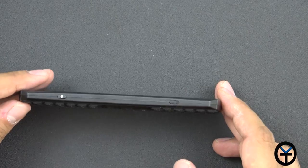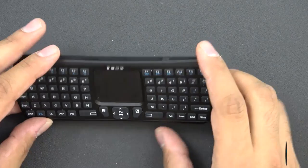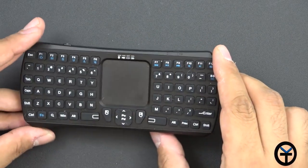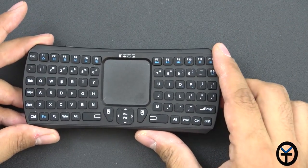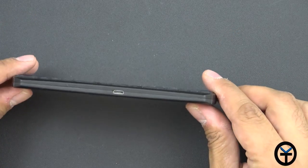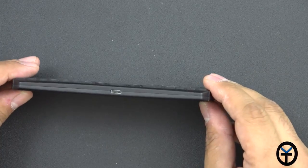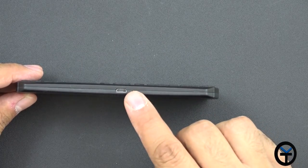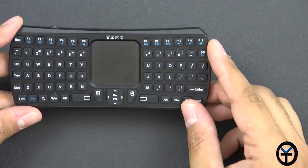The only other buttons on the top are the ability to turn it on. Once you do that, it has a built-in battery that you need to charge. Press and hold the Bluetooth button for three seconds for it to start pairing and you can connect it to your PC or your favorite device. Once you do that for the first time, it'll connect to the last thing as long as the other device has that service on. On the bottom, we have a micro USB connector, which they also provide a cable for — so you charge it using the micro USB cable and use it in Bluetooth mode.